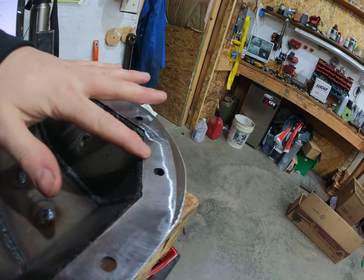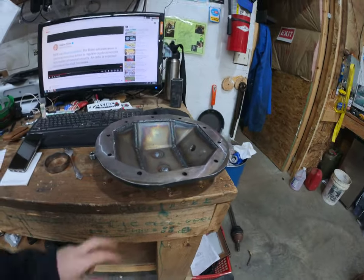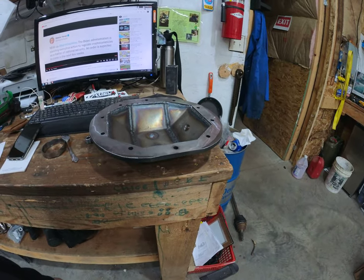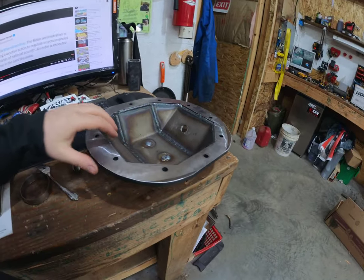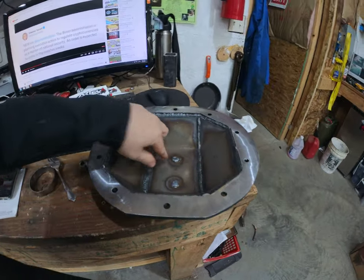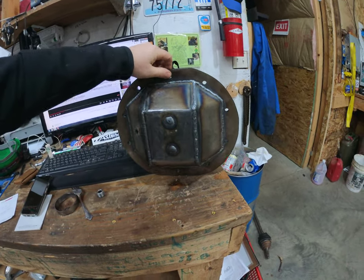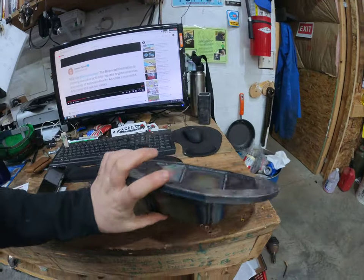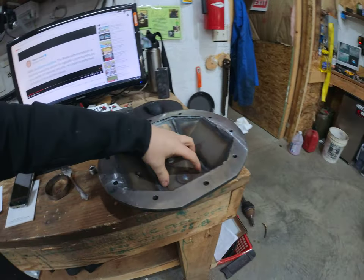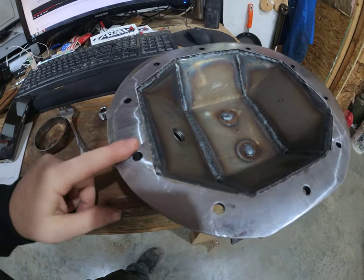Even cutting 40 or 50 thousandths off, see how much it warped. There are gonna be some experts who say that's not exactly how it works — you could do it differently — but it's still gonna warp no matter what. So you might as well just do it right and have it cut. What he did was cut off the little Z that was on here, ground it down, used some machinist jacks, and used these two bolt holes to bolt this thing down to the mill table so it had a nice sturdy hold, and then cut it. Pretty sweet.